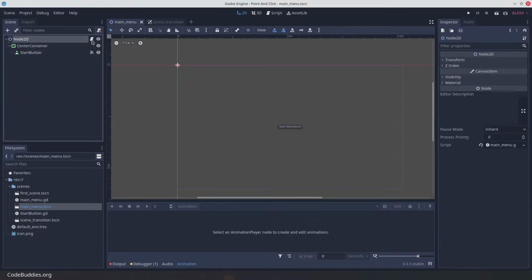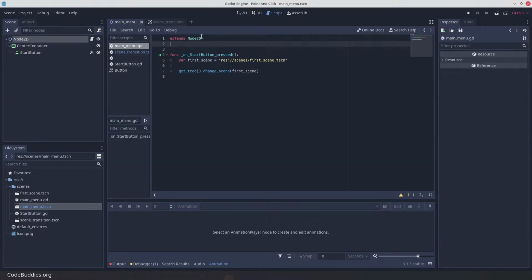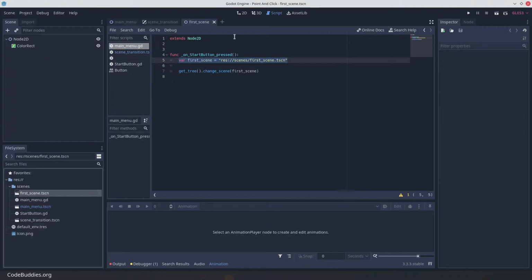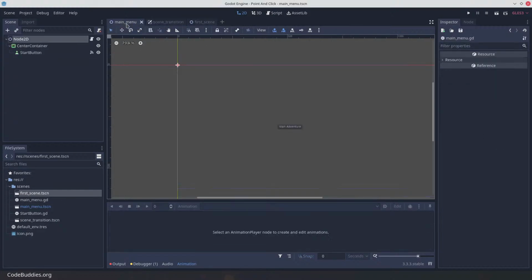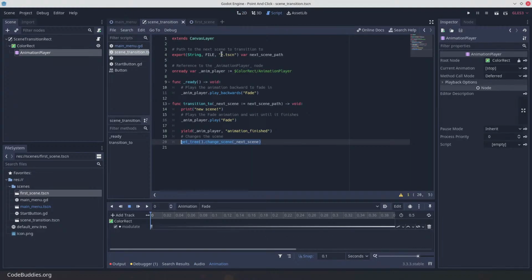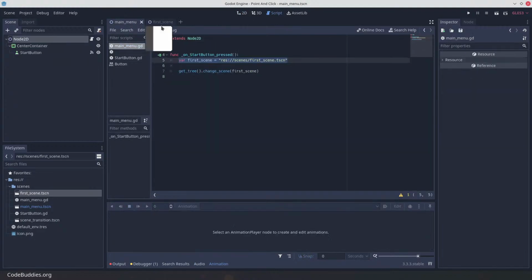I've attached a script that extends from the node 2D, and it wires an event listener that gets a reference to a new scene here, which is just a white canvas, basically, node 2D with a color rect. And it changes to that scene.